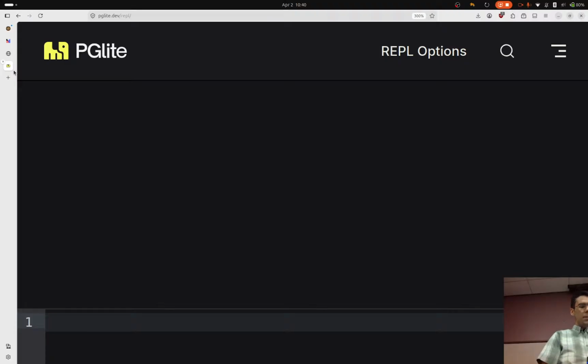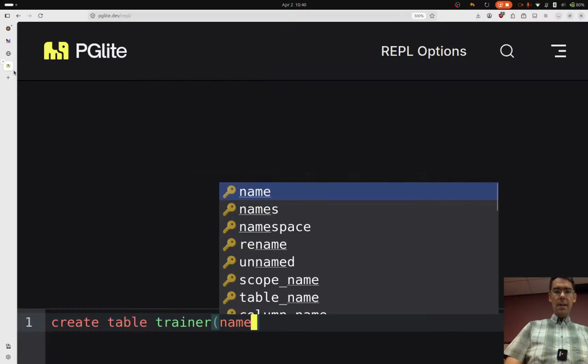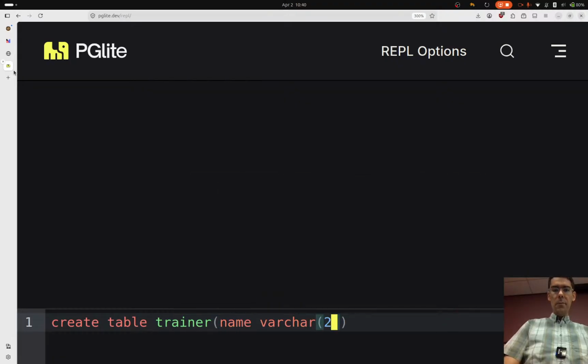What I want to do is get ourselves set up with this. So to begin with, I'm going to create a table that represents our trainers. They're going to have a name. This will be our natural key for our trainers.